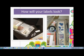Connie says, I've heard the same about ribbon. Buy white and use your inks, oh, stamping pads, to make it perfectly colored for your layout. So another good point. I wouldn't have thought of that either, but using white ribbon and then changing it up to match whatever you need.